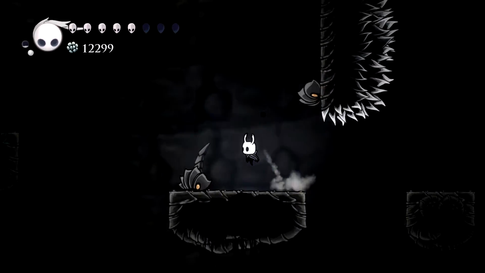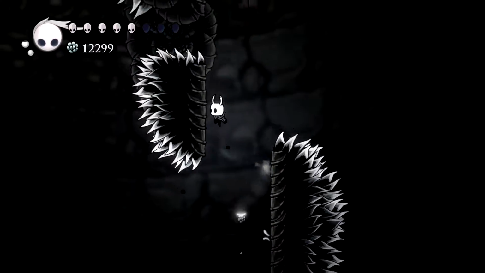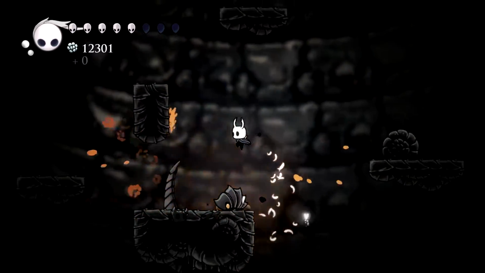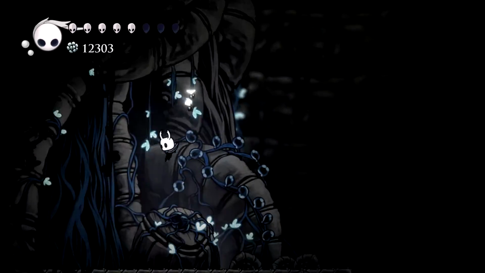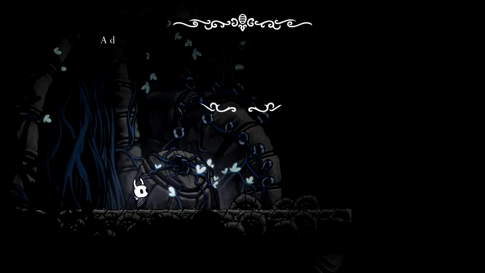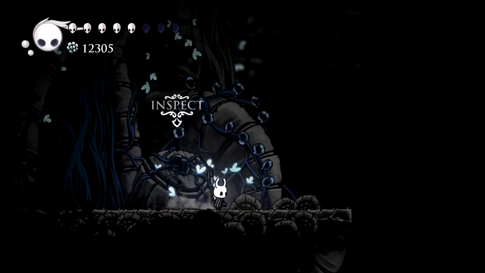Oh, jeez. Wanted to wall jump there, but I was a little scared. Is it over here? It's not too far down. Oh, yeah, it is. Okay, here. So this thing is a little confusing. A deep blue stone atop a dais? I don't know.